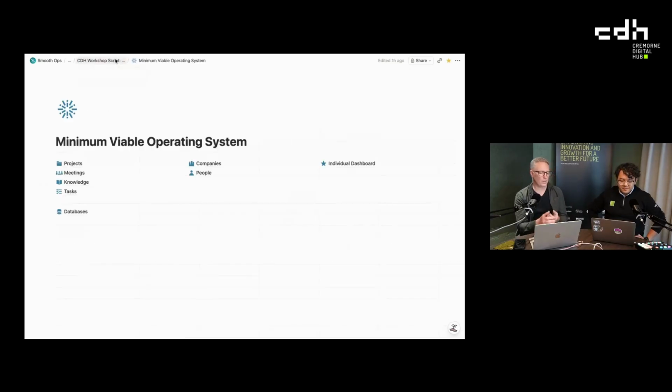Now, one of the things Notion is really good at is you can store all the information in one place in a not very pretty version, where it's warts and all, it's all there. And then you build these interfaces or dashboards, windows in, views, to be able to see it. So I've created a bunch of generic views that we can look through to see it in action. Does that make sense?